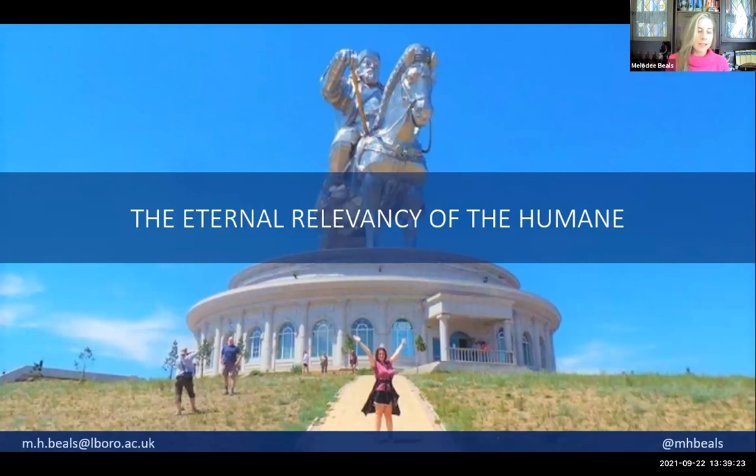And this really impressive statue of Genghis Khan is apparently very difficult to get to. This travel blogger had to basically hitchhike through Mongolia in order to get to it. But she seems very excited. And I watch people in the streets of London, various places in the UK and the US, and they stop by statues and memorials and little blue plaques, because these stories really do affect individuals in very interesting ways.